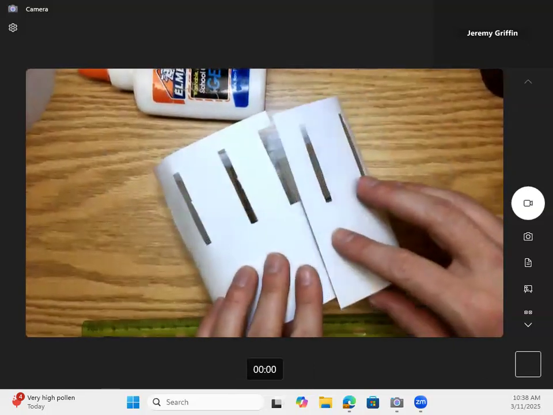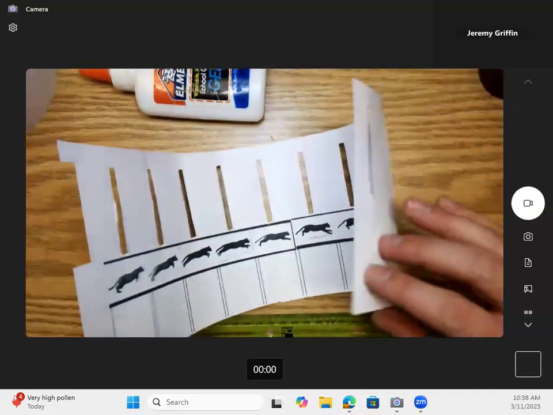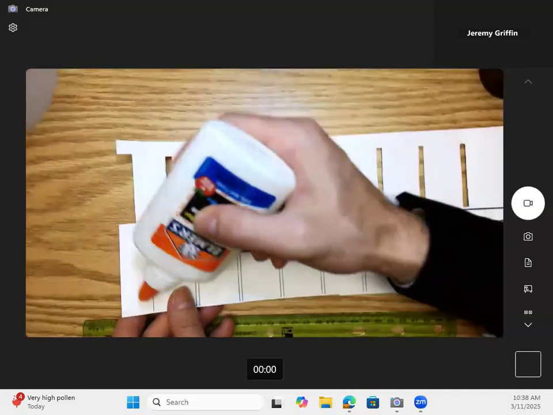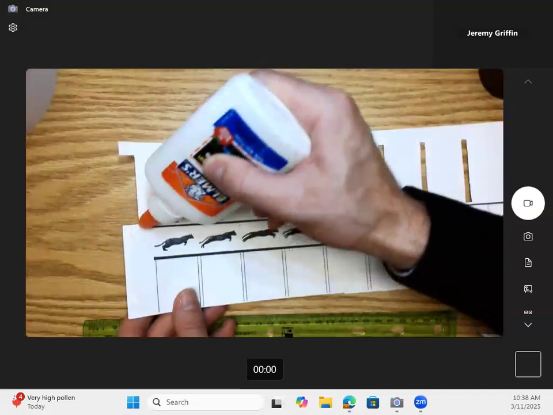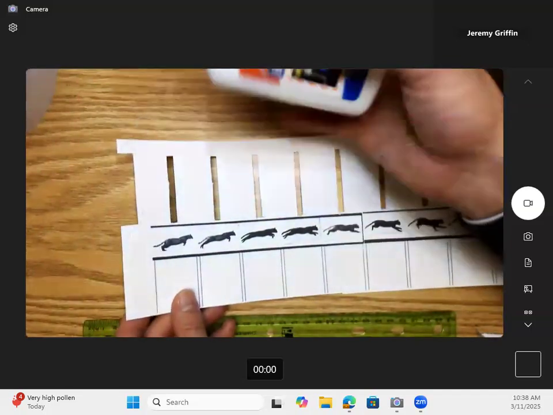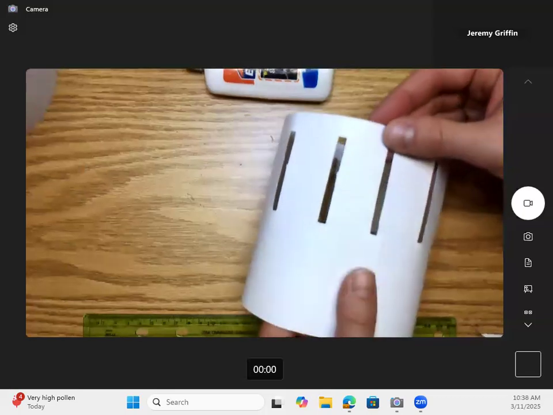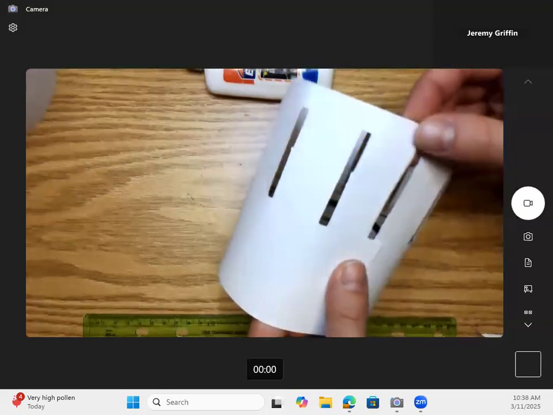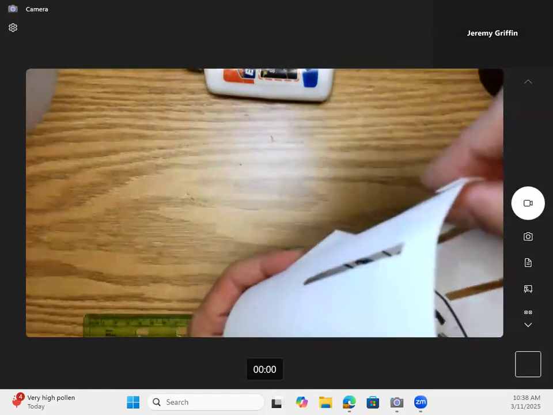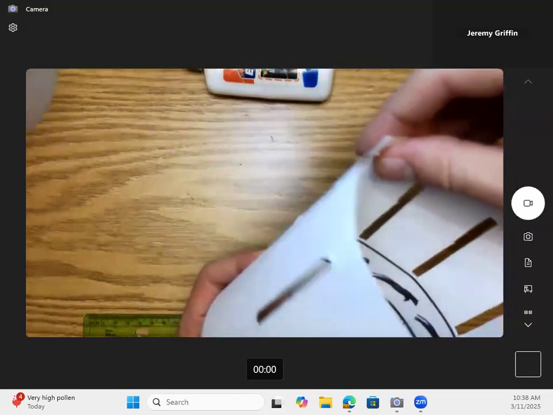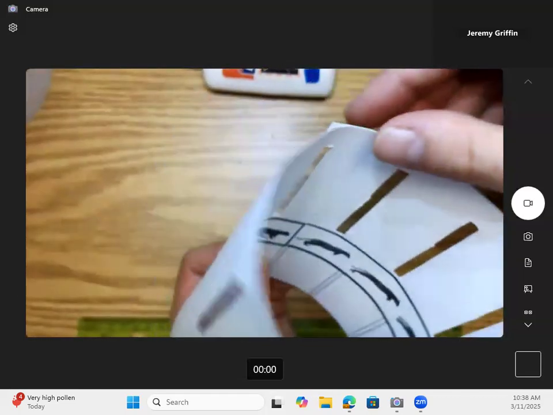So wrap this around here. Let's say, I know I want to put the glue on this margin. Okay, my animation frame is going to glue on top of that. Okay, so glue around. Okay, keep those windows evenly spaced. I'll look on the inside to make sure that everything's lined up. It looks pretty good right there.